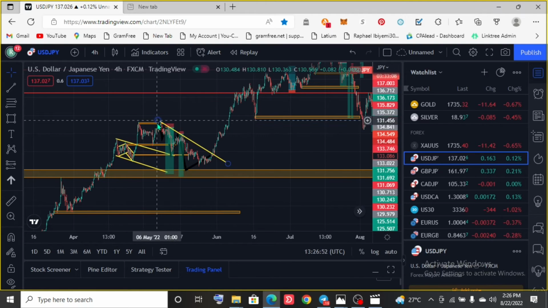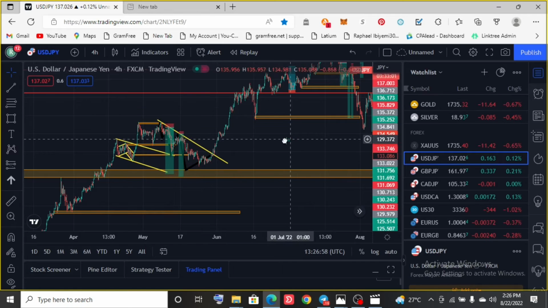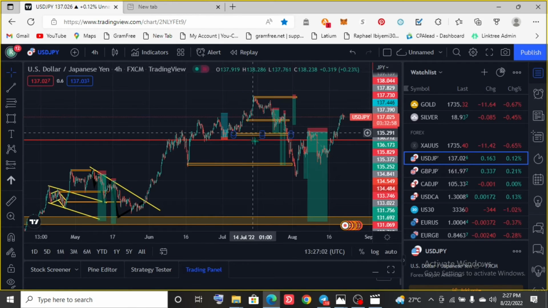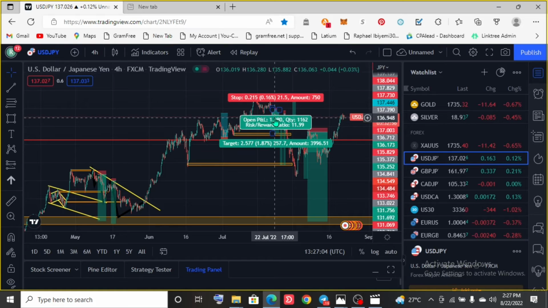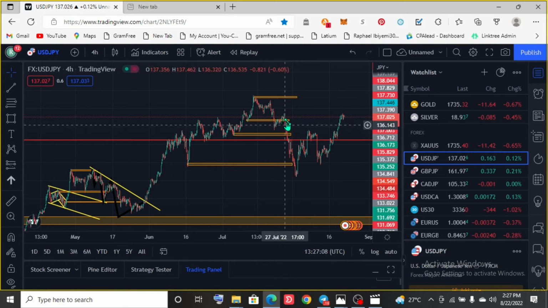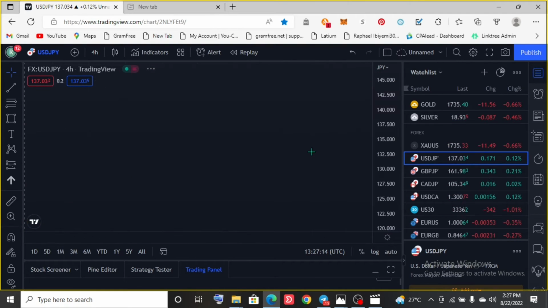And you can see we took our first sell here, another sell here, and here. And what is our target? 500 pips here, 471 pips there. We took the buy here, about 260 pips there. And this one here, this one is 500 pips, another 500 pips here. Okay, so we took those ones too. They are moving well.